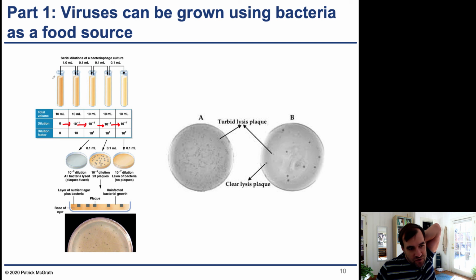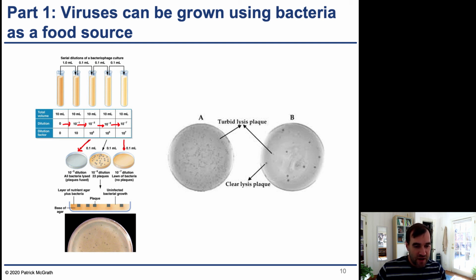So what if you use a very high amount of phages? If there are so many phages within the tube, basically all of the bacteria cells die, and if you plate this on an agar plate, none of the bacteria is able to live. All these plaques grow together, all the cells lyse. If you don't add enough virus, then the virus isn't able to take over the culture, and you end up with a uniform plate of yellowness, which just means that the entire plate is covered in bacteria.